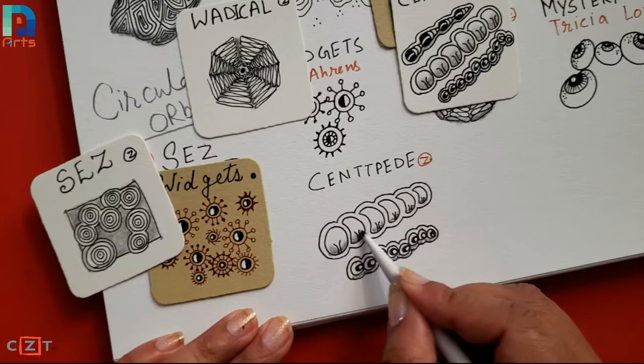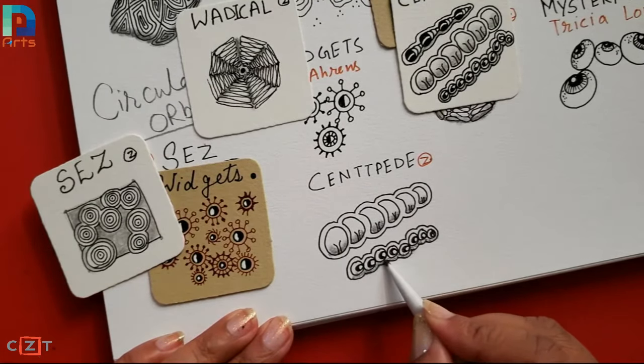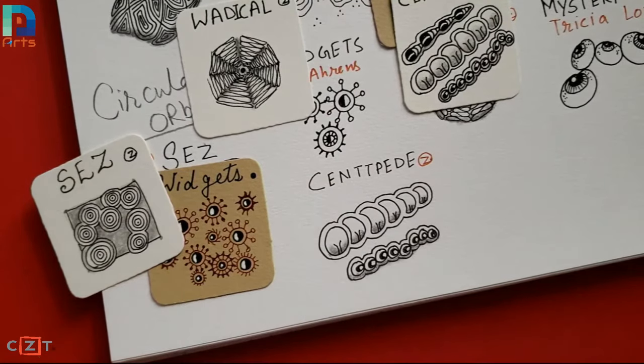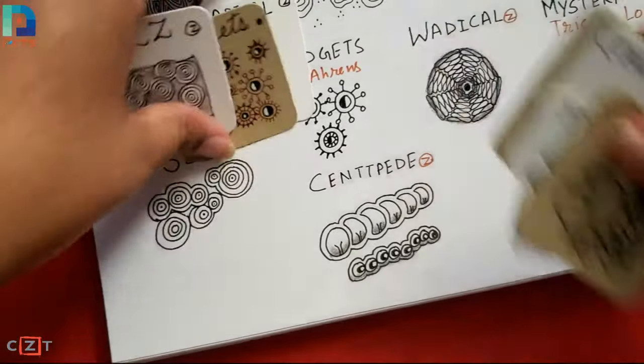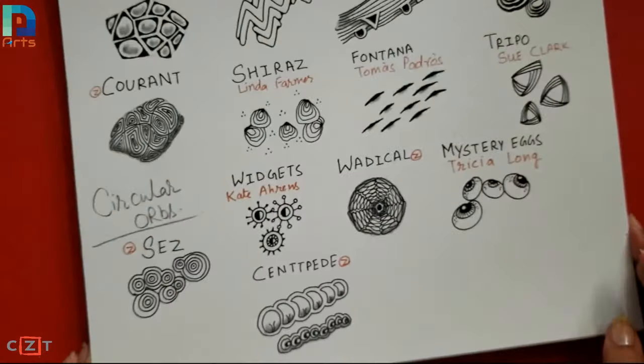So let's quickly count how many tangles we did so far. That's our today's tangle marathon. And please feel free to draw as many circular tangles as you can in this category.